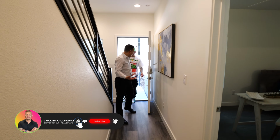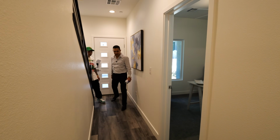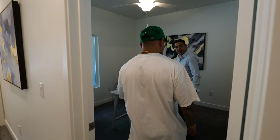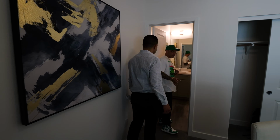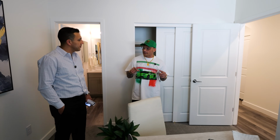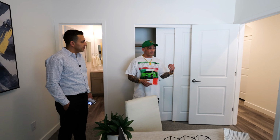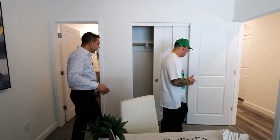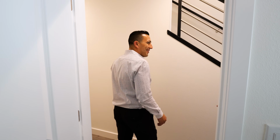All right, so this is the 1495 square foot plan. As soon as you come in, you'll of course see the stairs, the nice long windows that you like, and you have a bedroom downstairs immediately, which in this case we're using as a home office, has its own closet, and of course the full bath. You know what's good about this is if you decided to rent this out, you can actually have the tenant stay down here, or a roommate. They'll have full access downstairs, and if they want to go up to the second floor to the kitchen, they can, but it's completely separated. So I think this is pretty cool. And for roommates, you could have each one on their own floor, right? Because you have a bedroom and bathroom in each one. Perfect. Yeah, so it's nice.